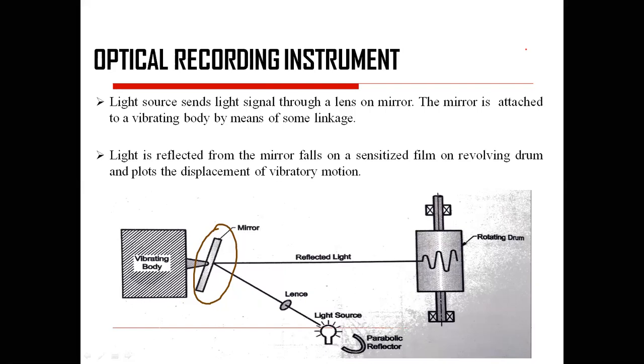So as I have told, it can either move in this direction, or this direction, or this direction. It can be straight, it can be in the opposite direction. Likewise, it can have any movement depending upon the vibration. So the amplitude you are getting across that. So this is the basic concept.